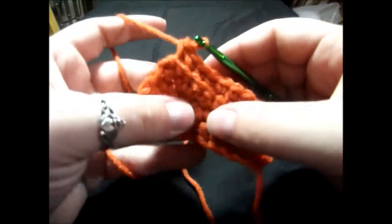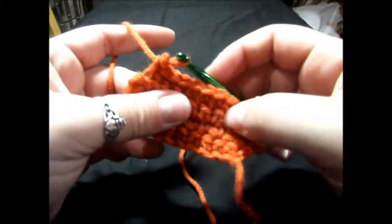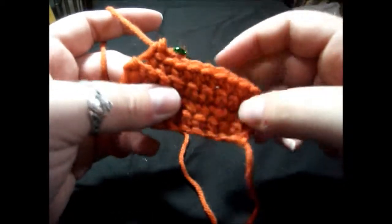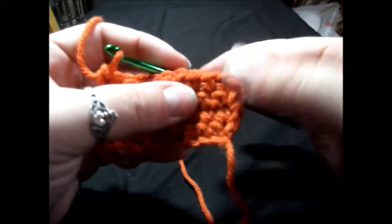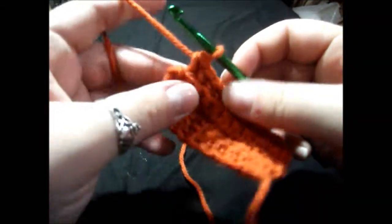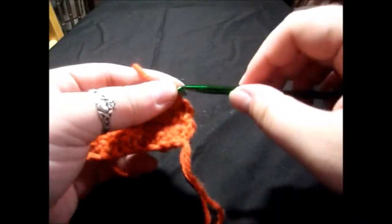Some projects will ask you to do this specifically because you want that kind of ridge look, but if it does not specify to go through just the front loop or just the back loop, then you'll want to make sure you're going through both loops to make a nice seamless single crochet. So I'll just unravel this a little and we'll go through it one more time just to recap.